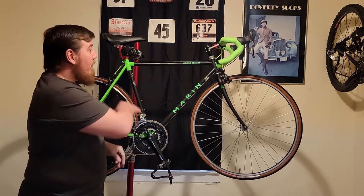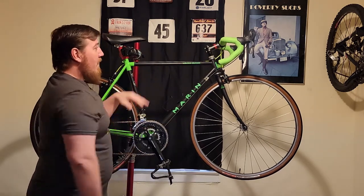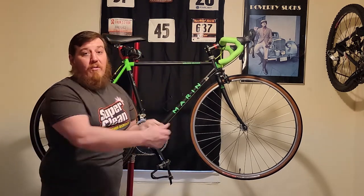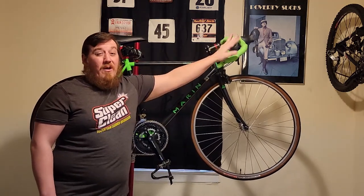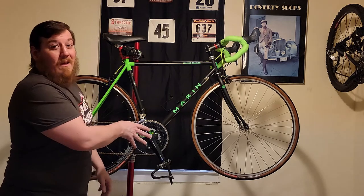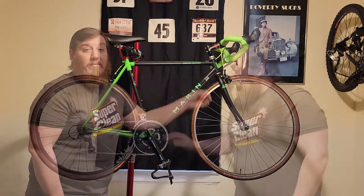Not only do you have the complementary benefit of the steel frame and the tires, but no longer having to frame shift is a big deal to me. A lot of new riders don't like reaching down to shift. So changing out to the new shifters — you can find these MicroShifts under $75 on Amazon, which is a pretty good deal for the whole group. You could even get 10-speed; they're all around the same price and also go down to 7 and 8-speed. To be fair, you didn't even have to change anything else — just throw a set of shifters on and take off the frame shifters.